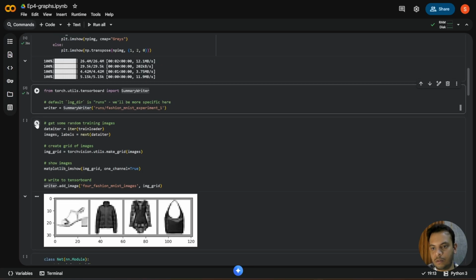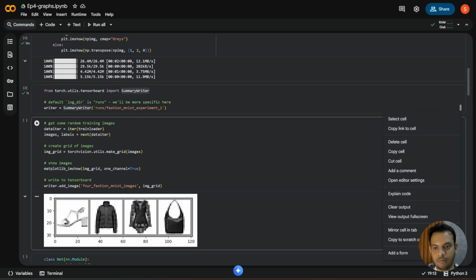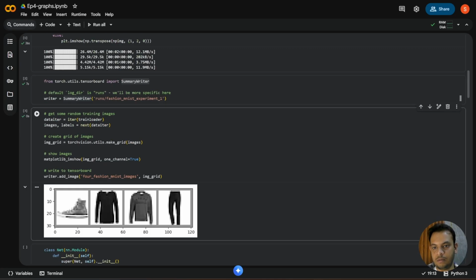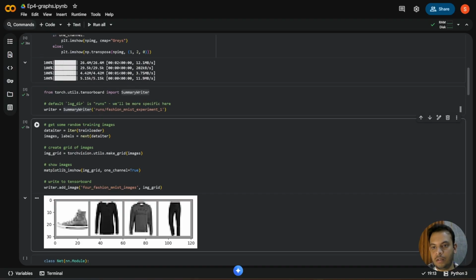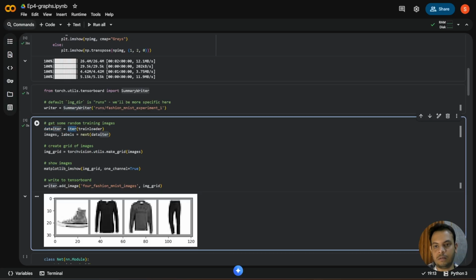And now let me clear the cell output so that we can see the output being generated live. Okay, so I'll run this, as you can see. Our data iter, by the way, is an iterator, an inbuilt Python function for iterables.